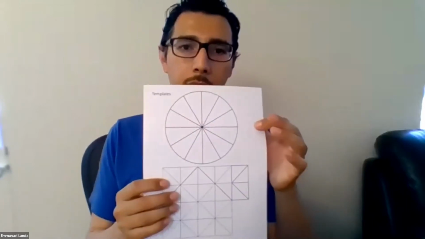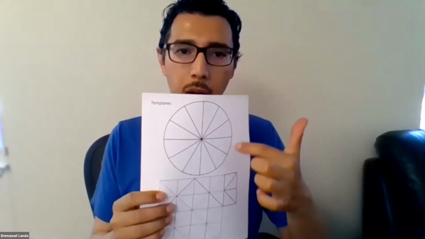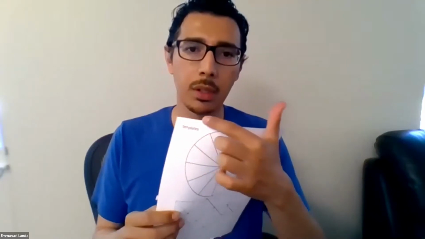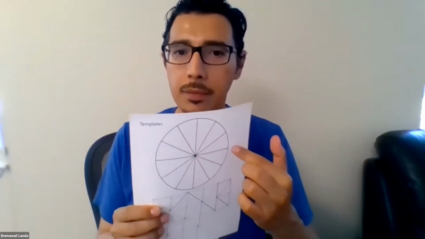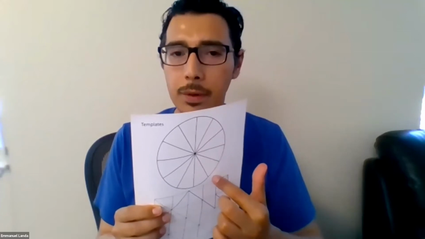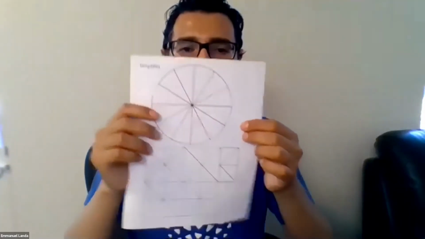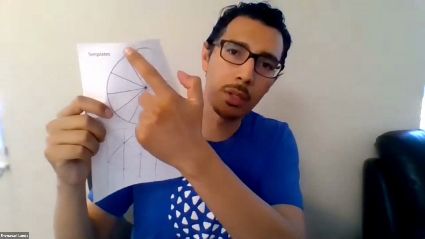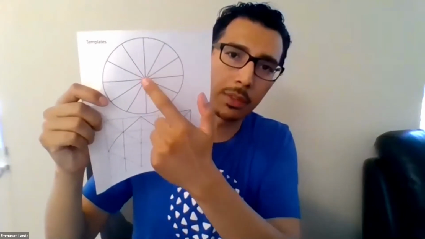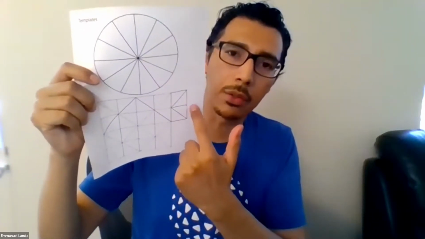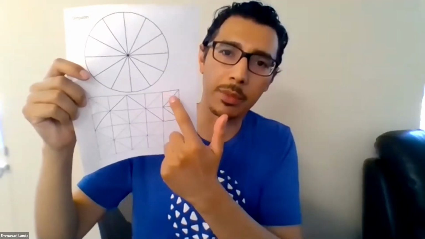All right, so the first thing we're going to be doing is we're going to take the template paper that you received. We're going to be cutting around the shape. You can leave a little bit of white space around it so that you can tape outside of the lines onto the foam paper. So in this template, we have one that is a circle, and then the other one that is the circle made up of bigger triangles, and then we also have triangles that make up small squares. And we're also going to cut around them. So I'm going to show you how to do that.